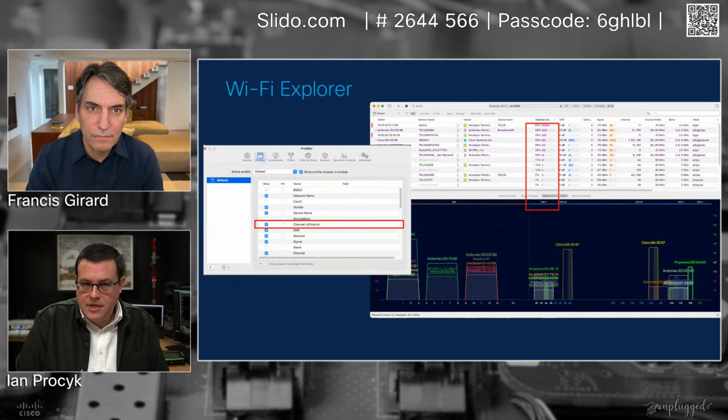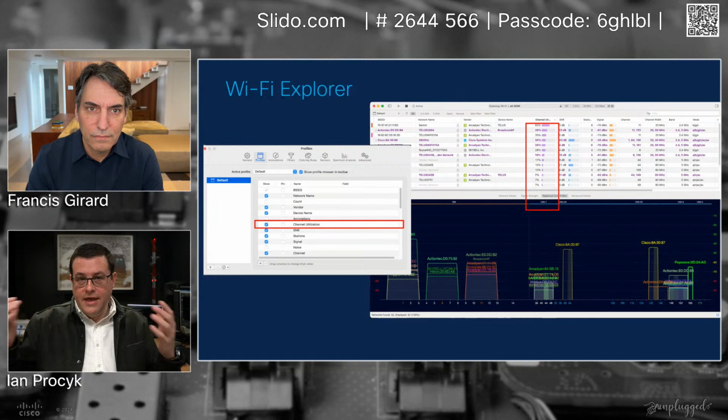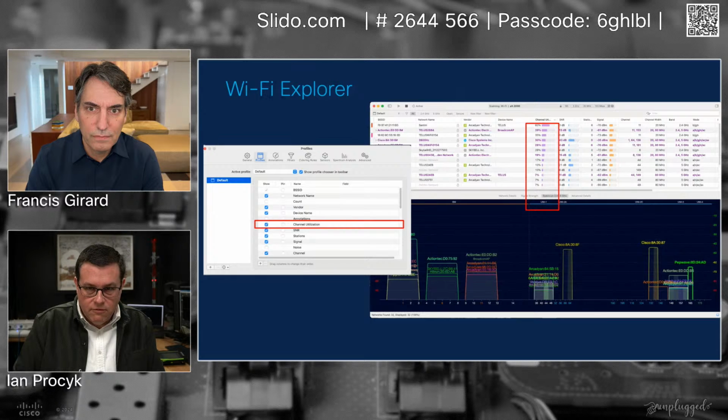People always ask, how many clients can you put on an access point? Well, it all depends on what they're doing. And channel utilization is the ultimate marker of interference and all that kind of stuff. That said, channel utilization and these tools we've been showing you are points in time, right? They're what's happening right here, right now. And I know, Francis, you were going to cover a little bit around the tools that we have, the dashboards that look at this more holistically, right?